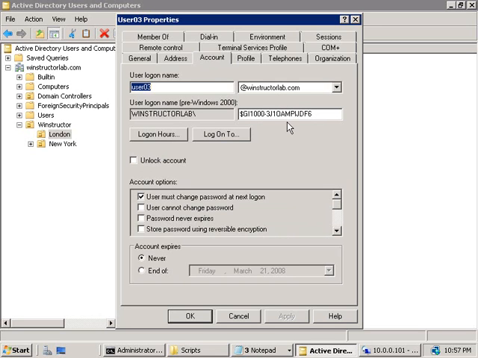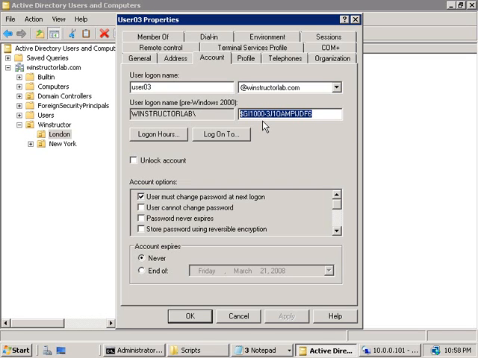Now with this account, we can see that they have their UPN of user03@winstructorlab.com, but take a look here at their pre-Windows 2000 SAM account name. When you don't fill in this information and you create user accounts using CSVDE, Windows is going to generate a random 20-character pre-Windows 2000 name for this account. So that right there is a pretty good incentive to fill this information in properly, because if you want your users to be able to log in using their pre-Windows 2000 name, they're going to have to remember these 20 characters. Or you, the administrator, are going to have to go back into all of these accounts and then enter in the information correctly. So there's a little gotcha to think about when you're creating your CSV file.